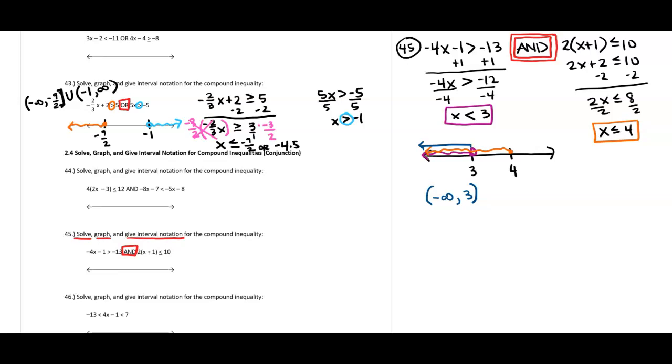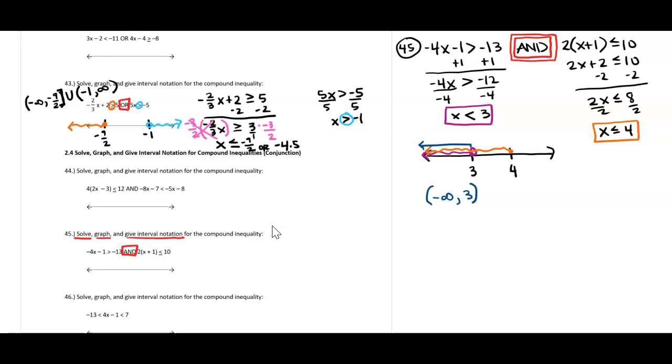Does everybody see why it's -infinity to 3? I thought it would be to the 4 since it included the 4, but now I know that it's just the overlap. Yeah. Okay, good. I'm glad you can see that. And I think a lot of people do that because they think, oh yeah. But if it said "or" here instead, then that would be everything, right?